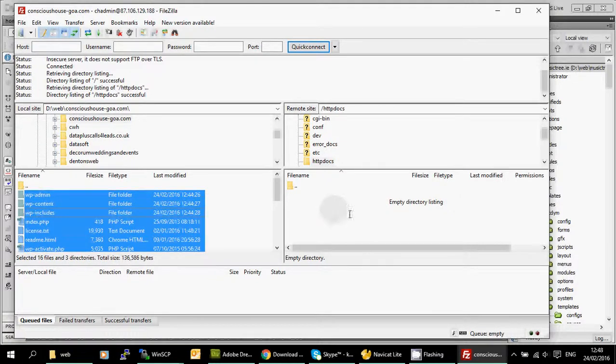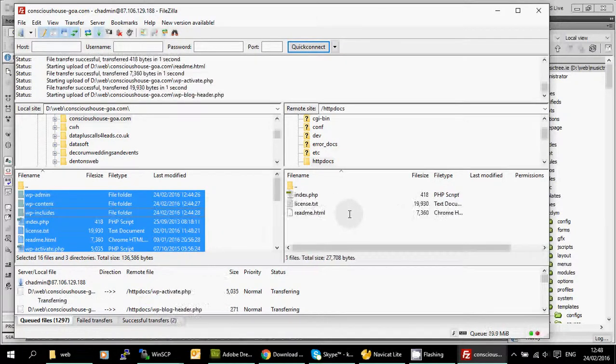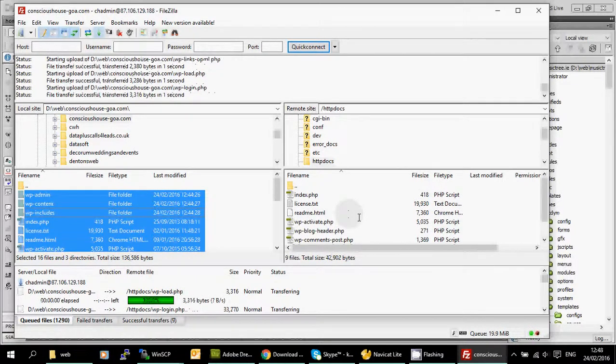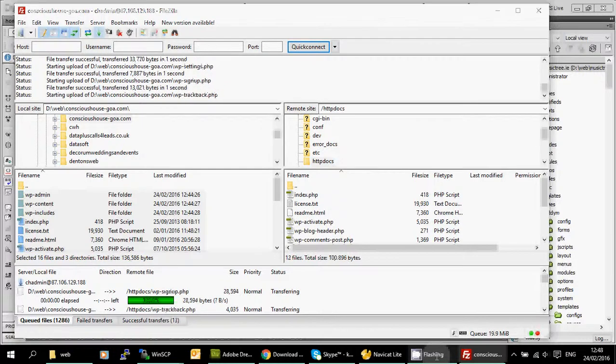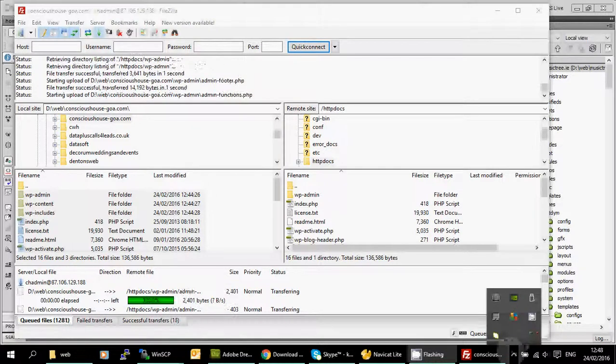That is now copying everything onto the remote server. I'll just let that do its thing, and then I'll show you what happens in the next video.